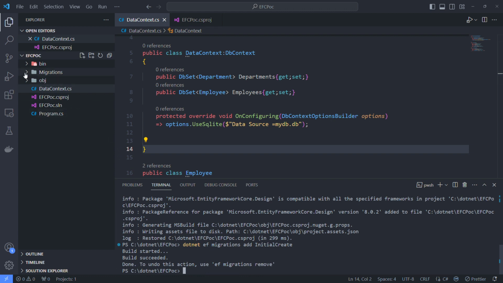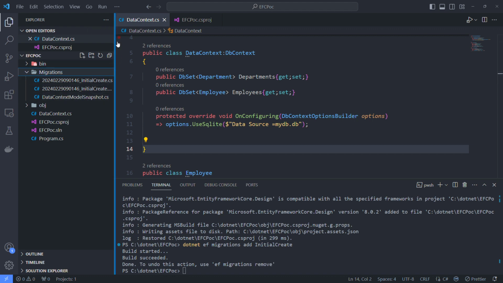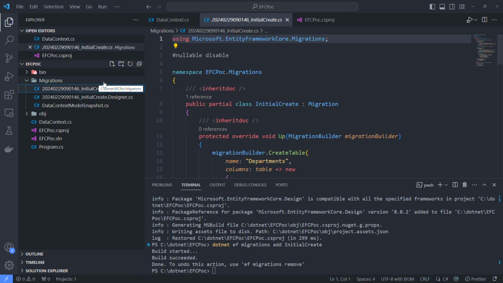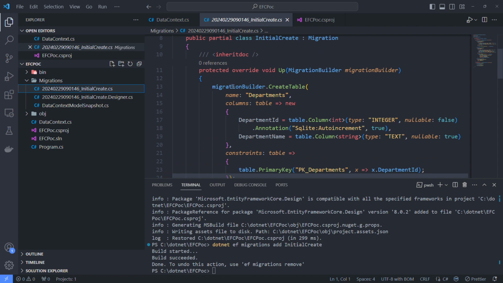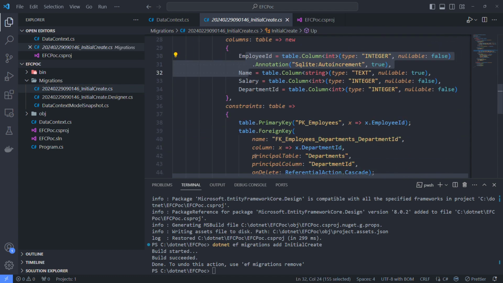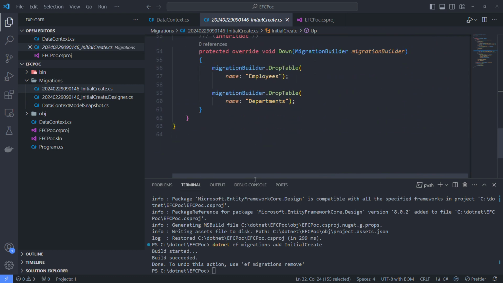If you see here, a migration folder is generated, and inside this we have three files: initial create.cs, designer, and snapshot. If you go to this initial create, you will see the create table script and insert data, everything you'll see here. So now we have to update.